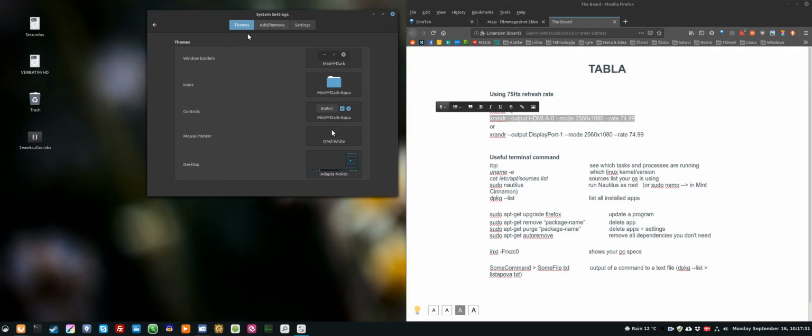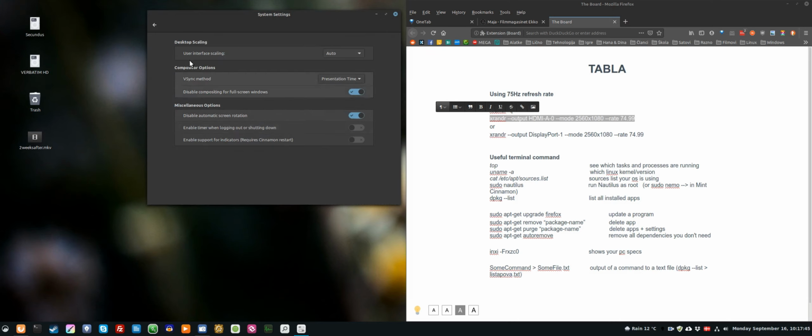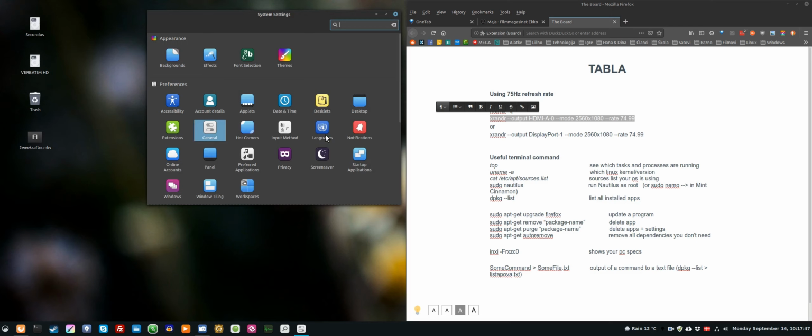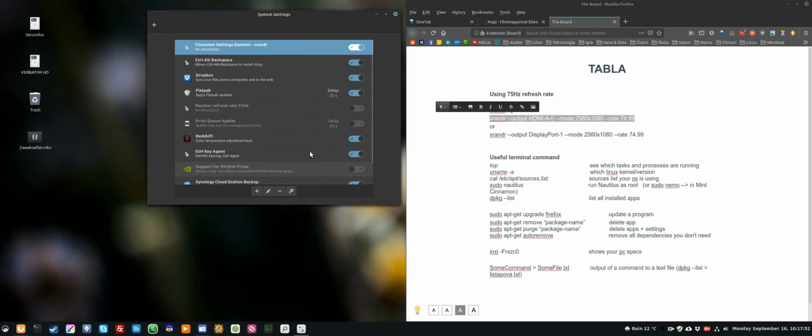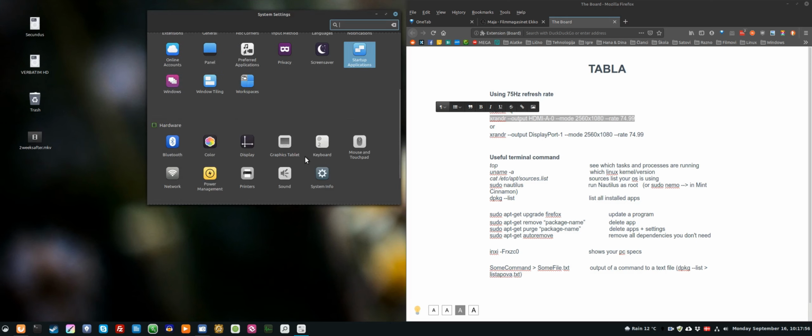So system settings and themes, it's just a great and easy thing to do in Linux Mint Cinnamon edition. All the other things, you know, date and time, desktop, general section, languages, privacy, startup applications, a wonderful thing to do and to have. Window colors for your display.